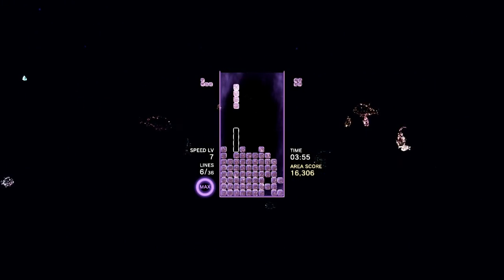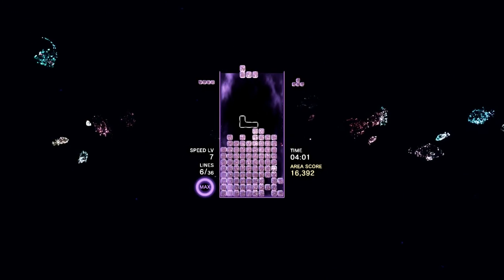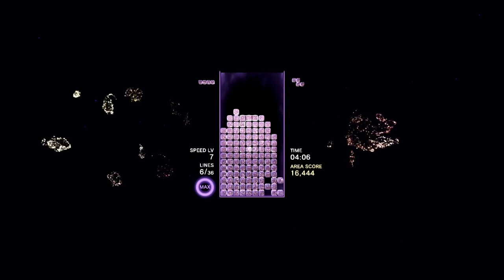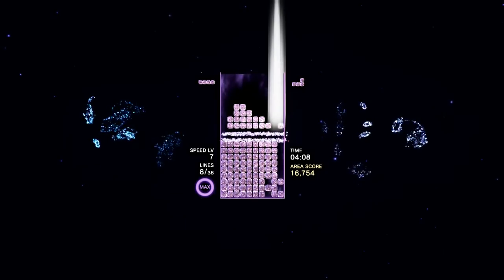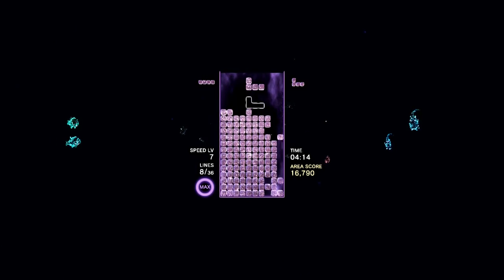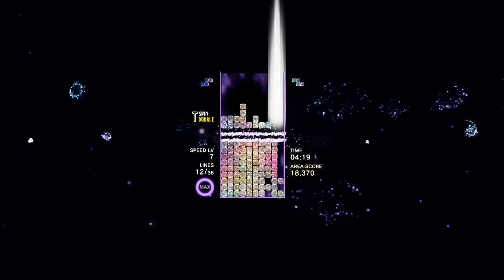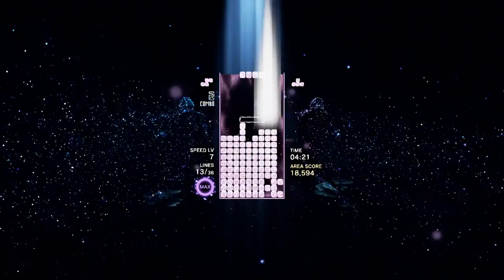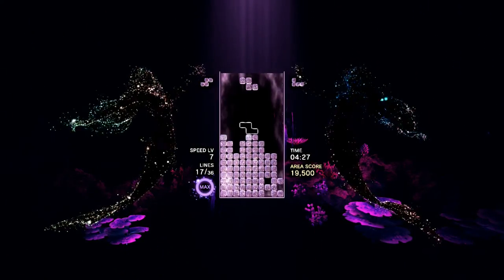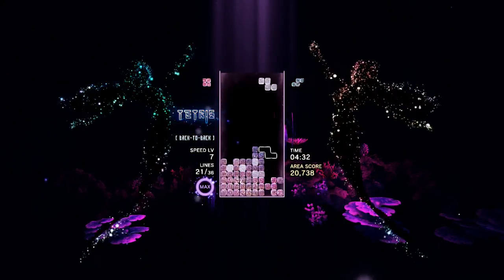Okay, let's see if I can make a Tetris. I can, okay. See, I'm gonna build up a bit more. Okay. Oh no. Okay, we're fine. Let me just make a T-spin real quick. There we go. Look at that! Clean! Oh shoot, mermaids. Another Tetris.